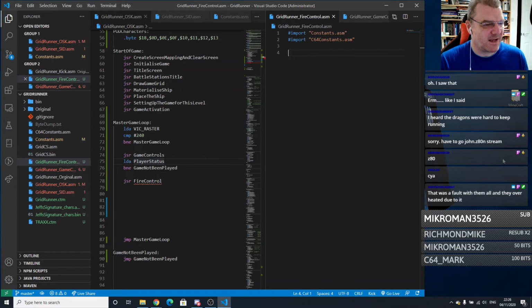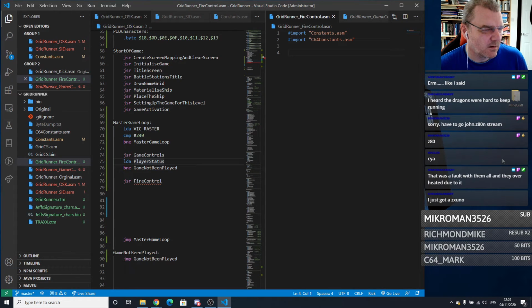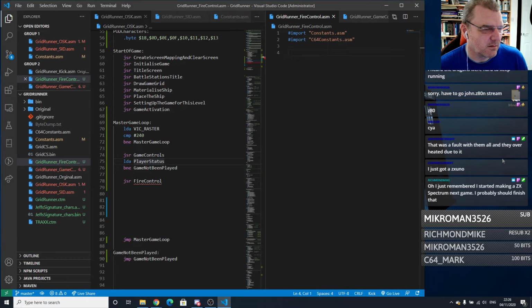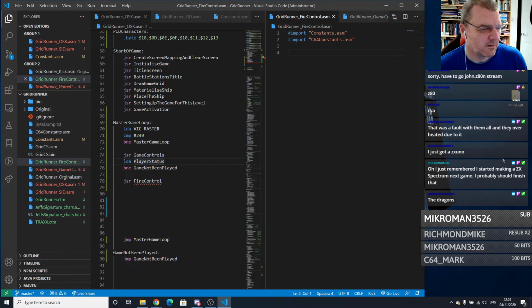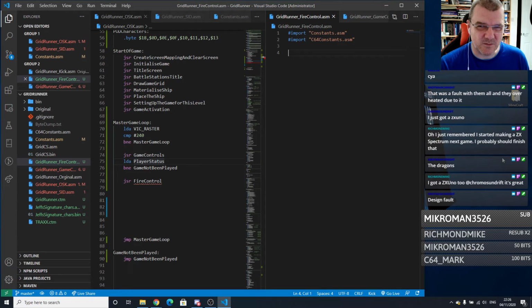But that's all mine. There was a fault with them all. Oh, the Dragons overheated. Yeah, probably that's why their regulator's gone on the other one. The minus 5 volt regulator.